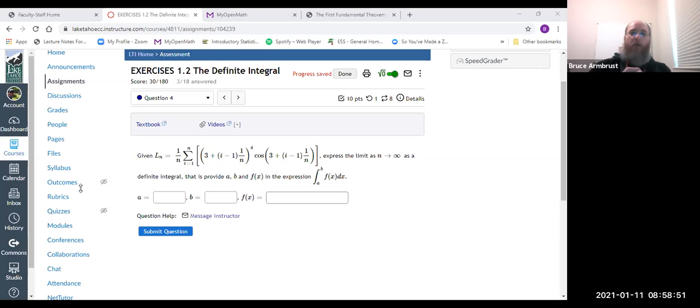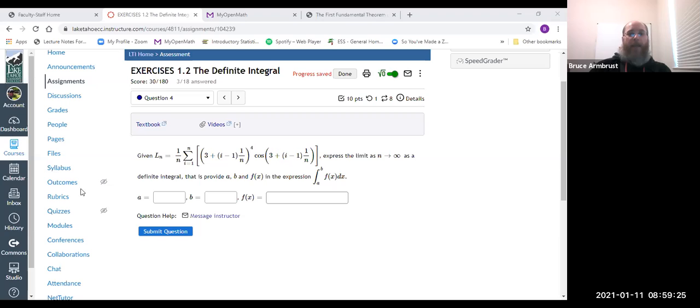So if I can figure out where we start, all I've got to do is add 1 and I'll know where we end. Had that been 3 over n, the interval would have been length 3. So wherever I start, I add 3 to get where I end. If it had been 12 over n, my interval length is 12. Wherever I start, plus 12 is where I end, and so on. So the width is usually pretty easy to spot. It's just going to be some number divided by n. All right, so we know the interval width is 1.